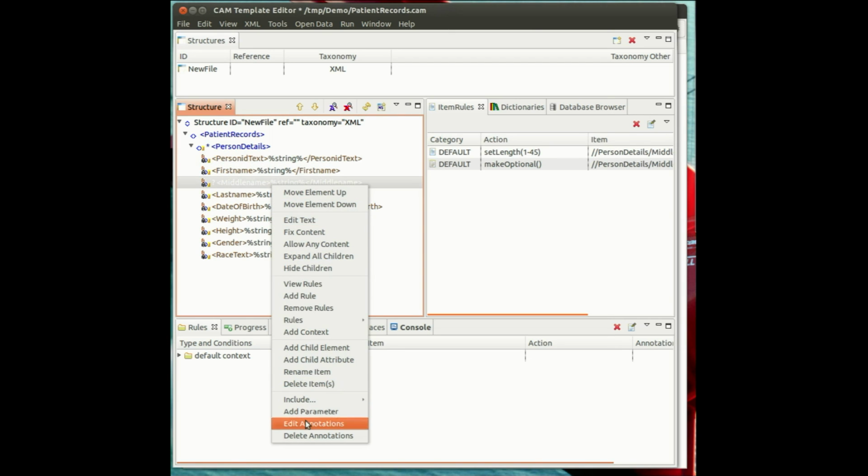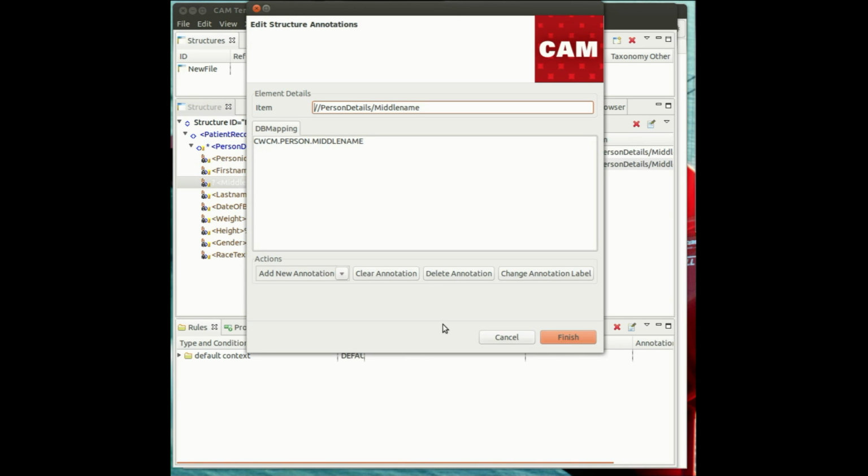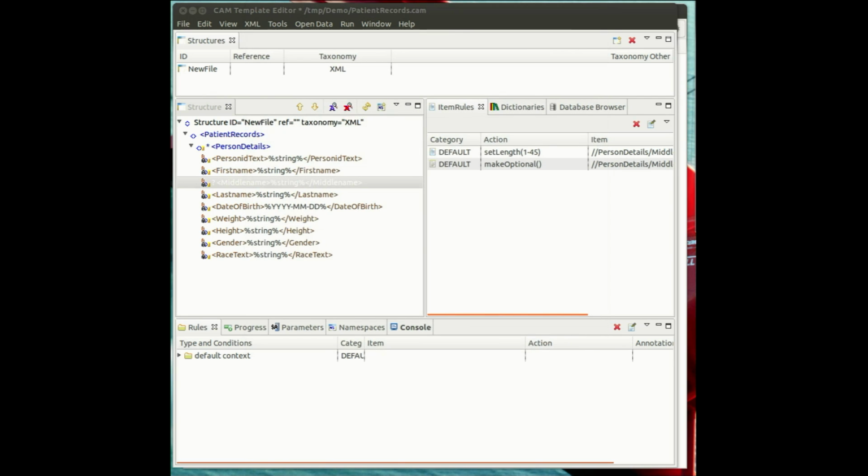Database mapping annotations are very important. The Open-XDX engine is using them as a reference point for data extraction and generation of the XML payload. At this point, we have our new template that reflects the database table structure. Let's make it a little bit more complicated. The Open-XDX engine is aware of tables' foreign and primary keys, so it can automatically use them as a reference for data extraction from relational databases.